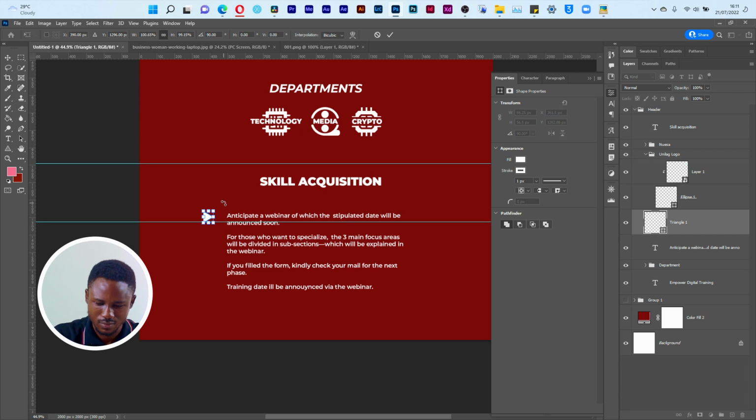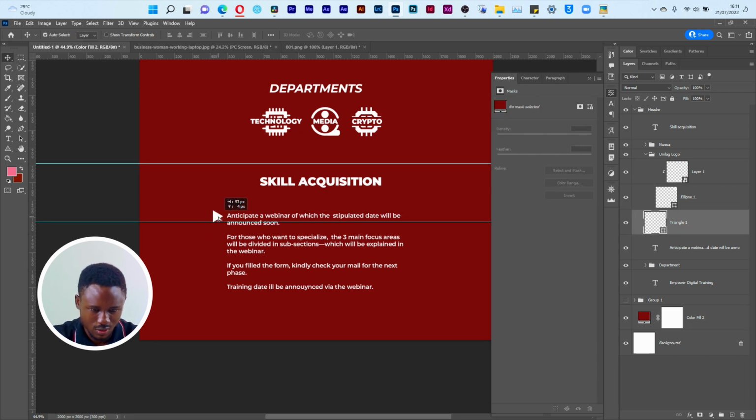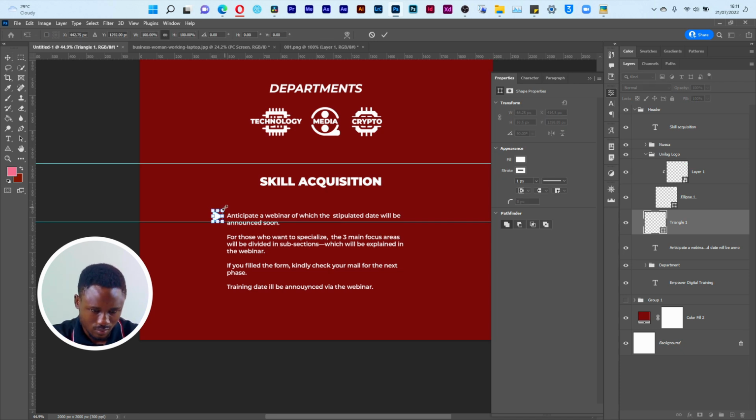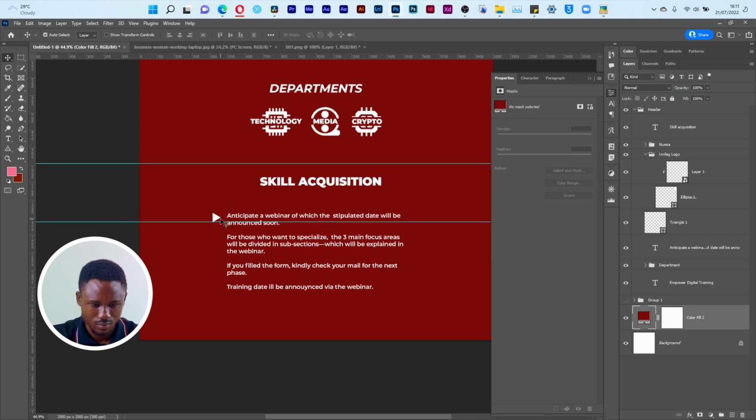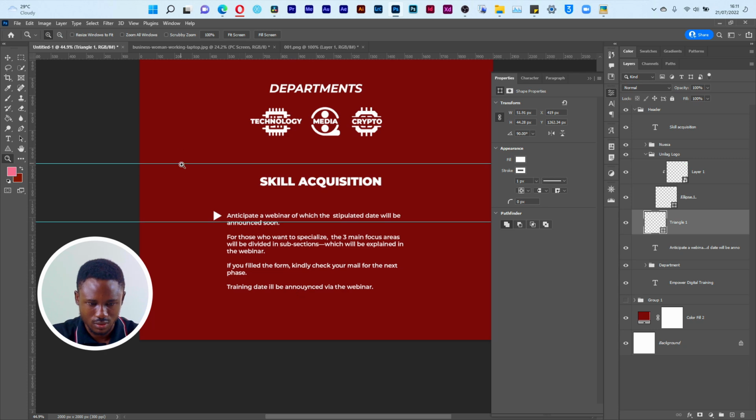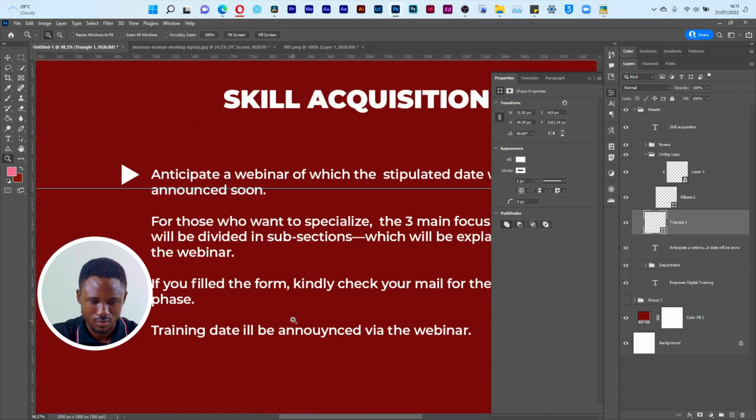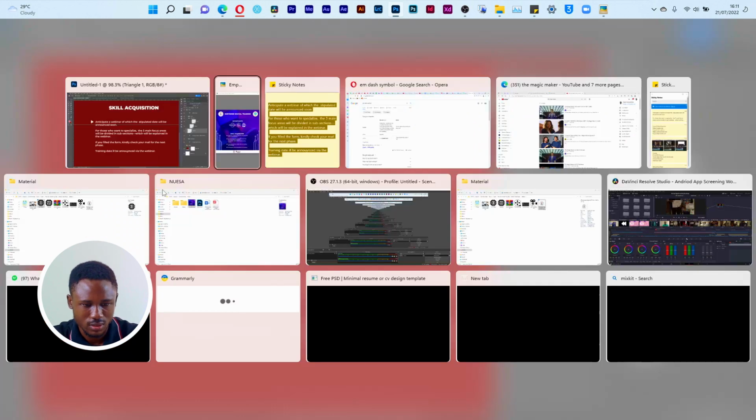Ctrl Enter. Make them smaller. You can use your arrow key or we can just zoom in. Use your arrow key when necessary.